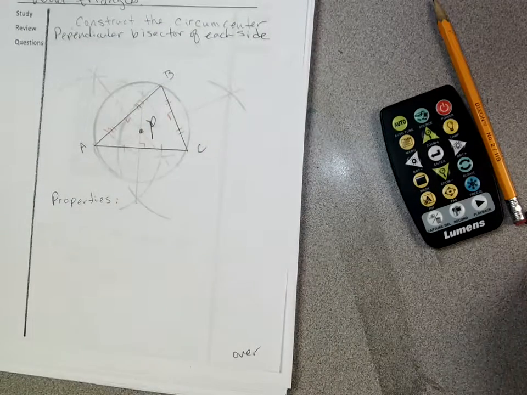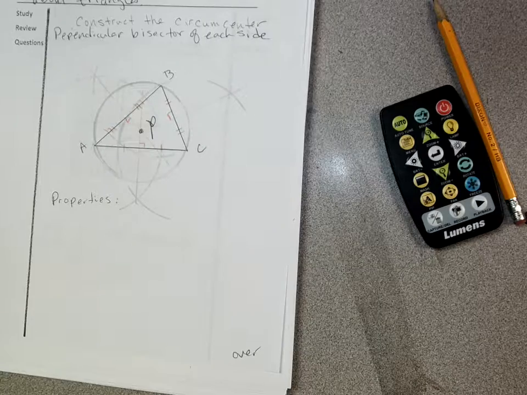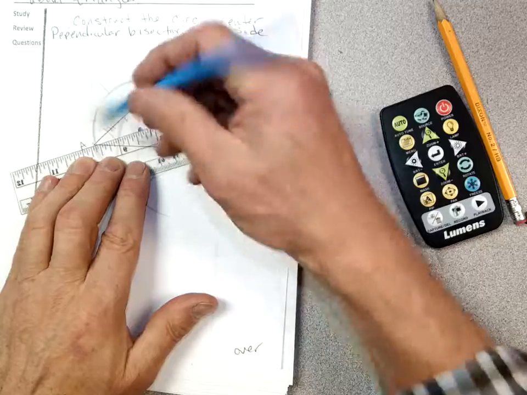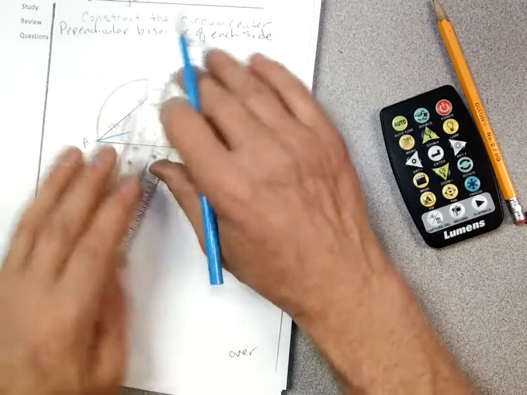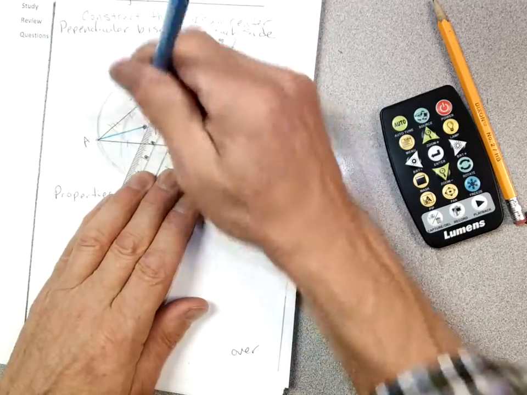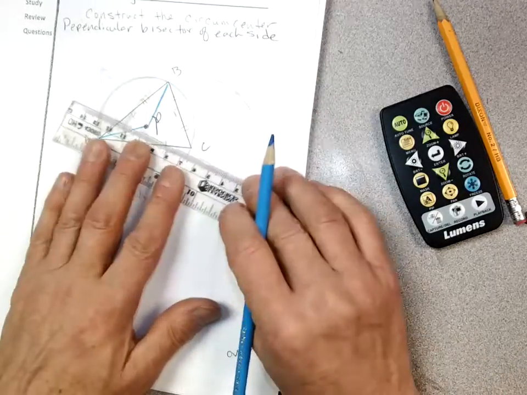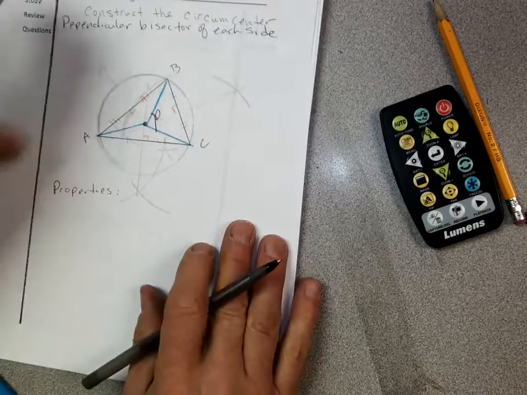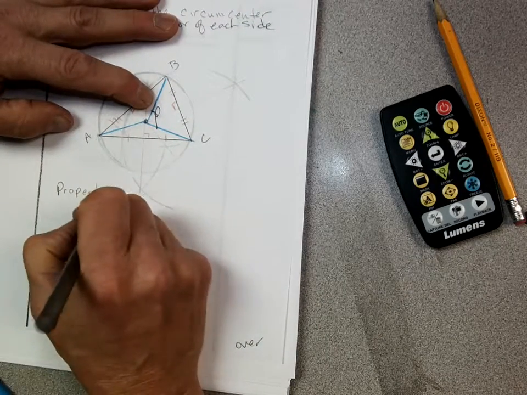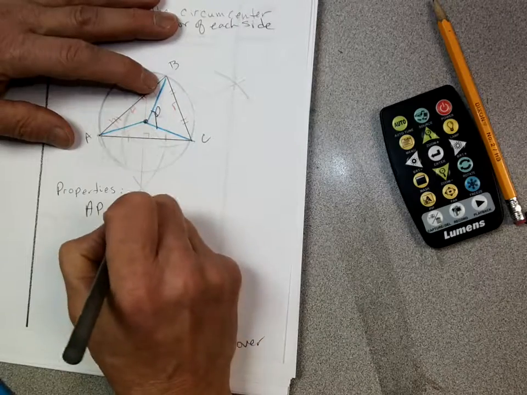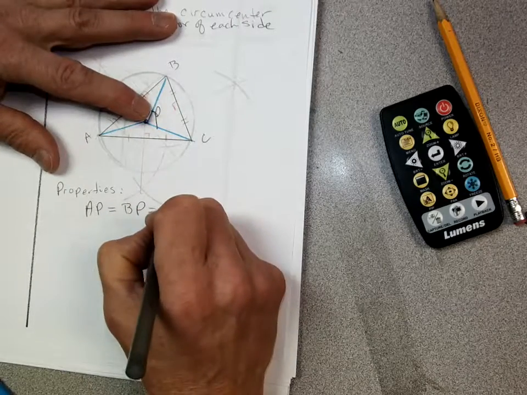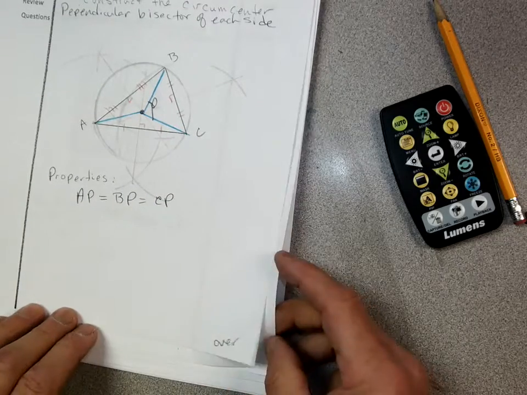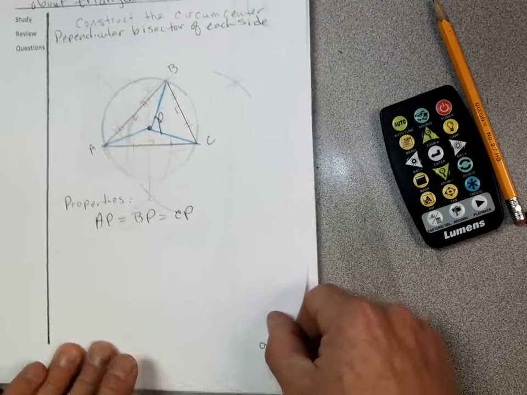What I know about any circle is the radii of every single circle. All the radii have to be equal. So that's where we get this little theorem. We get PA is equal to PB, right? Which has to be equal to PC, okay? So what's our properties? Well, first of all, we know that AP is equal to BP, which is equal to CP, okay? All right, everybody got it? Now, you ready to turn the page? I'll wait for you. You're still working, okay?